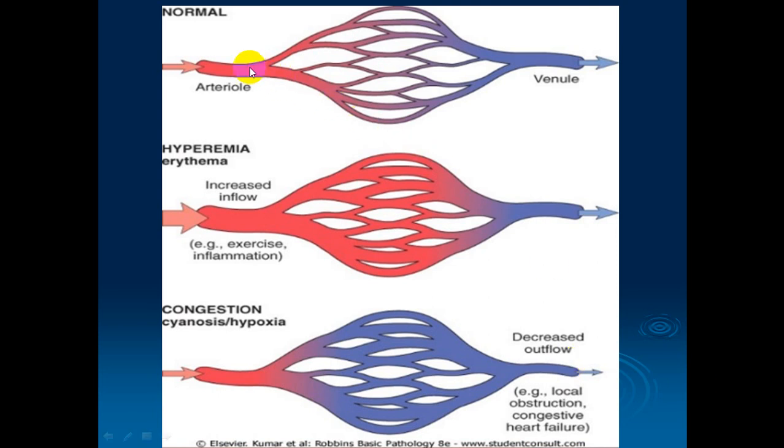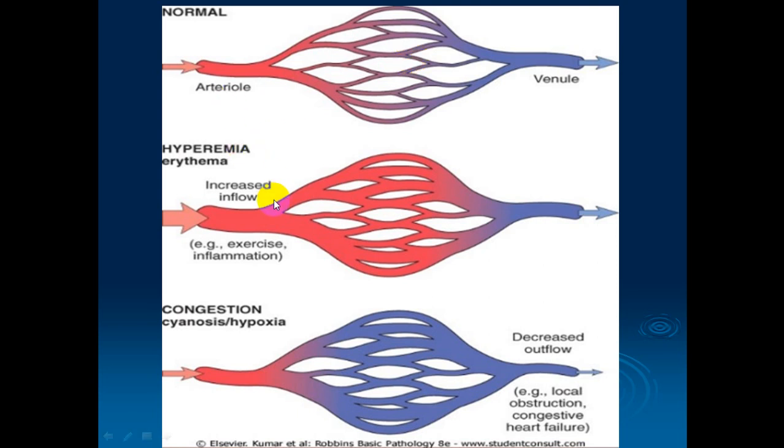Okay, here is a schematic picture of the microcirculation. This is the normal one: arterioles branch into capillaries, with anastomosis here. For example, 100% of fluid flows into the tissue, and then about 90 or 95% will be absorbed by veins, and the remaining 5% by the lymphatic system. Okay, that's the normal process.